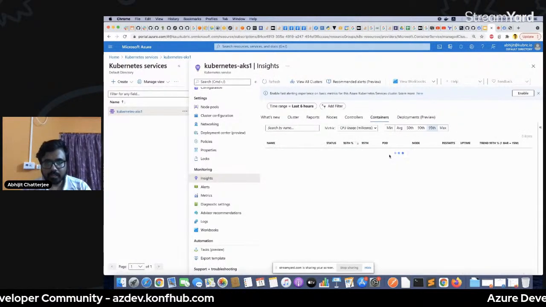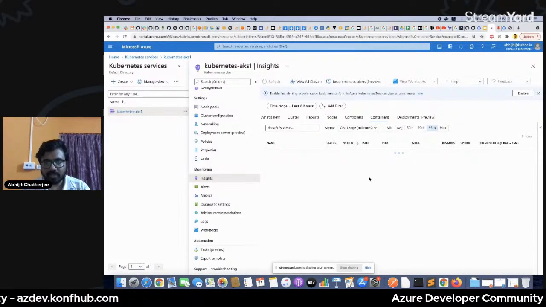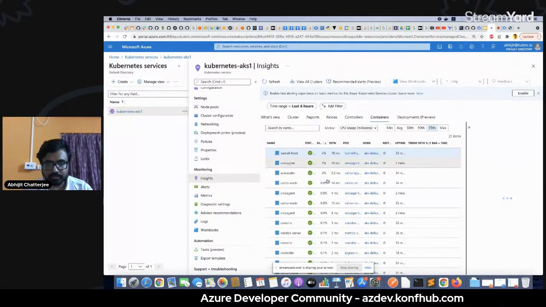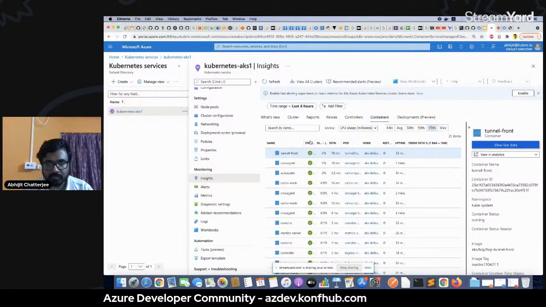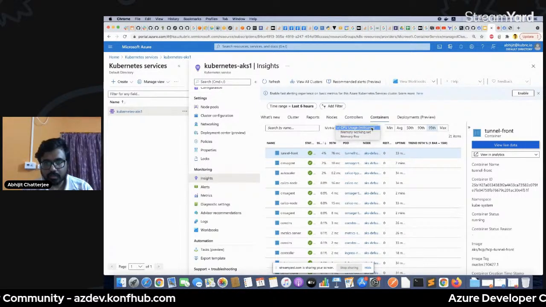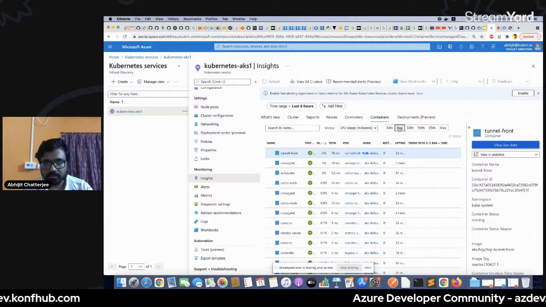And the container logs are not showing here because this is a very new cluster. If you run it for a while, yeah, it started showing now. Let me show the average.